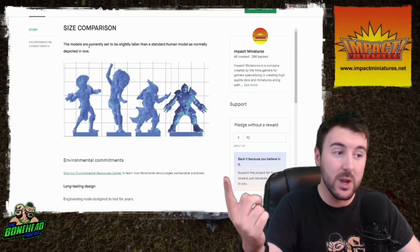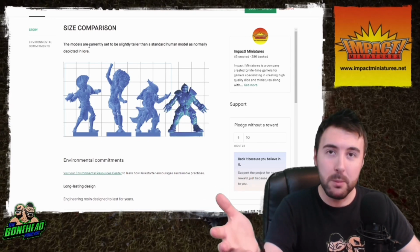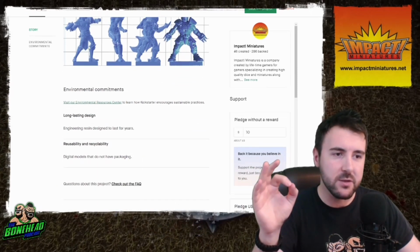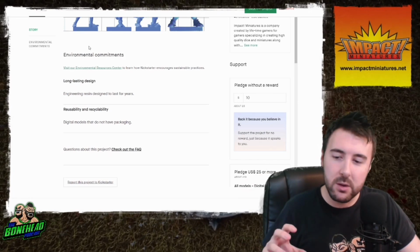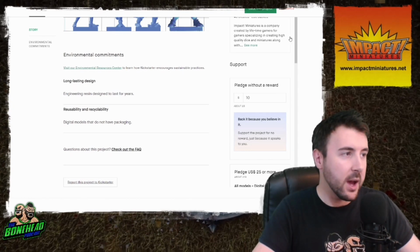They've got size comparison. We've just done a size comparison as well. They're taller than humans. They've got a little bit more mass than the Wood Elf team. The Wood Elf team is on the small end. Perfect size for me, and that's without adjusting it. And the good thing is, if you're 3D printing, you can knock it up or down a few % to fit it in exactly where you want. I wouldn't bother. I think the size is perfect, so they're right there away.